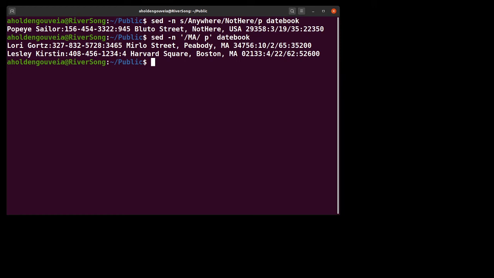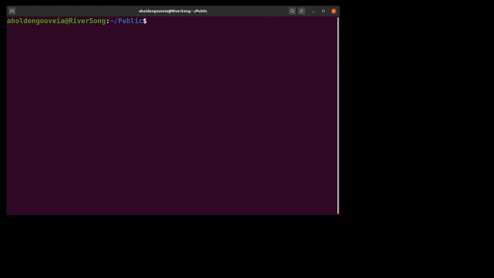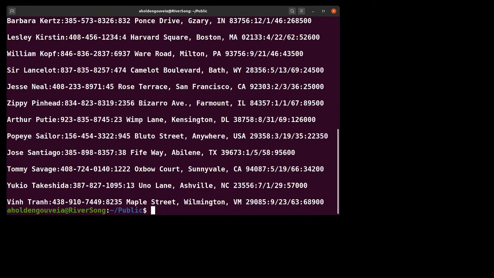Now another thing that we can do that's really kind of cool is SED also has the ability to do piping. So let's say, for example, I wanted to continue my leet speak. So in my file, I could do the change global. So I'm going to substitute in wherever I see an O, I would like to substitute in a 0. I would like this to be global, and I'd like this to work on datebook. So this is what we saw before, and you can see that's all now been changed.